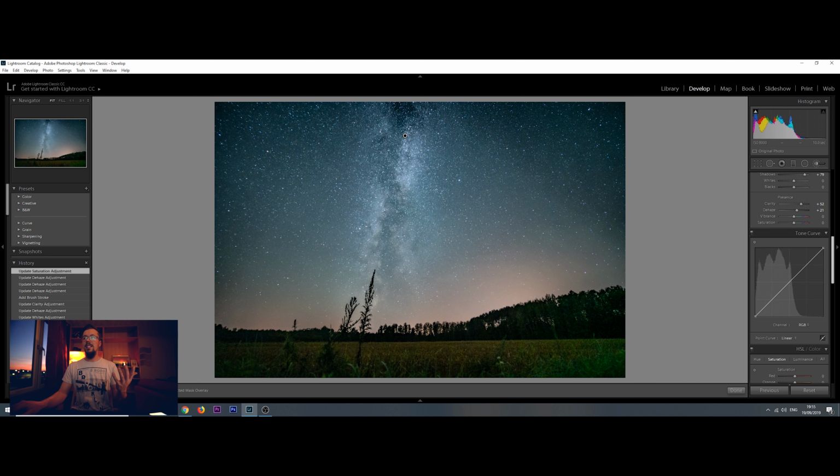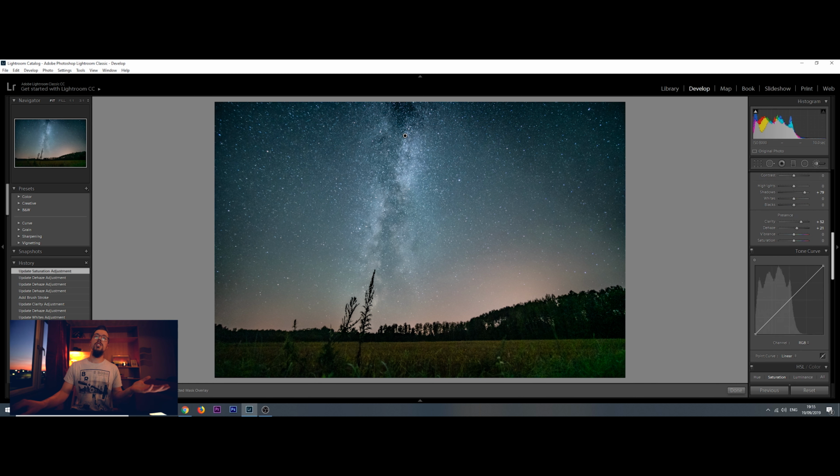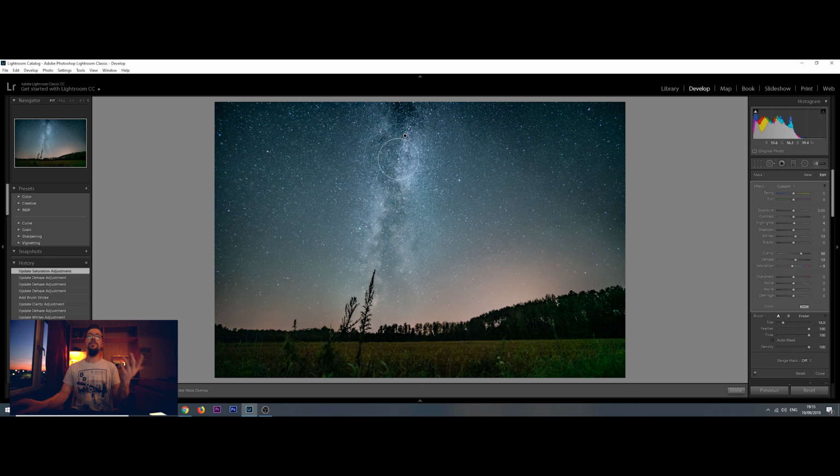And I guess the last step that we can do, although we already did the noise reduction, because I usually do noise reduction at the end, but since we did it already, I'm not really happy about this kind of black spot up here. When you've selected your brush tool and you've selected the brush that you want to adjust, if you hold Alt key, instead of painting, you're going to be erasing. So you can erase the top here and maybe paint just a little bit, so there's not that black spot up there into the corner.